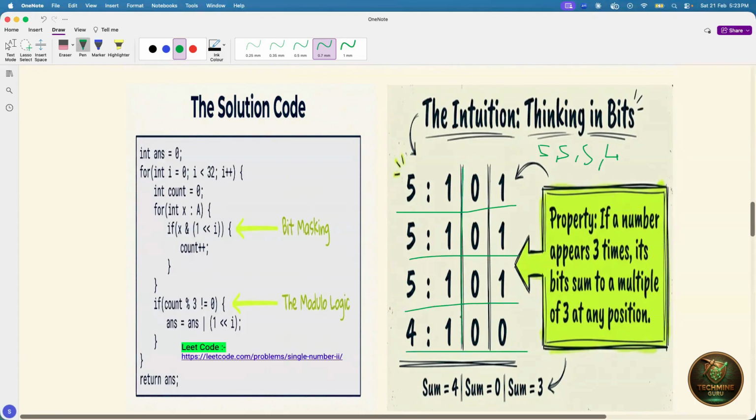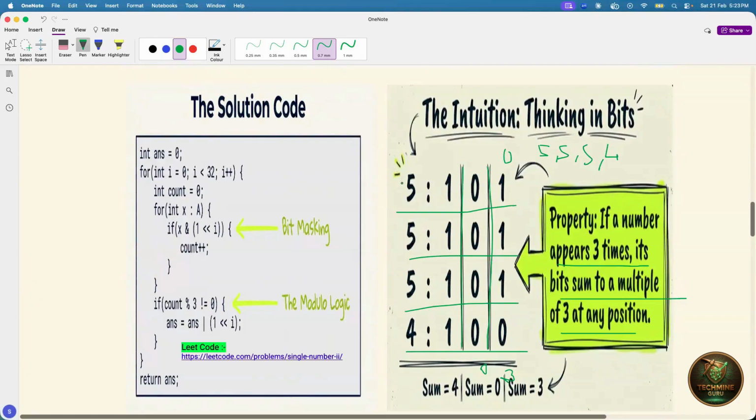If we see this pattern column-wise, we will see that if a number appears 3 times, its bit sum is a multiple of 3 at any position. Since 5 has occurred 3 times, in the 0th bit position, how many times did the number 1 come? 3 times, right? Similarly, in this position, since all of them are 0, it will be 0 only.